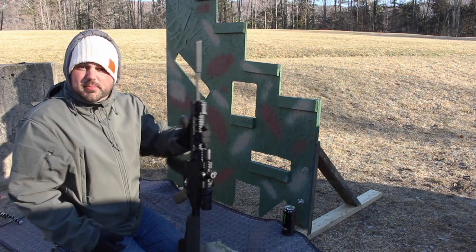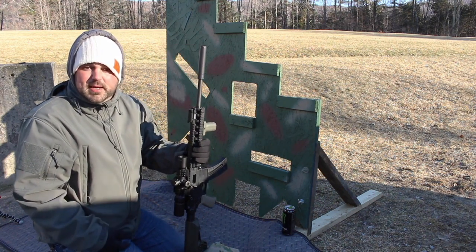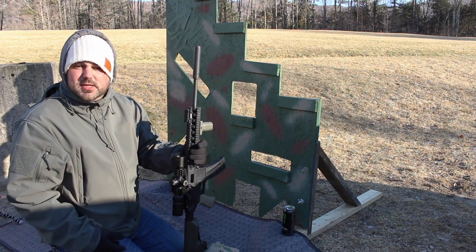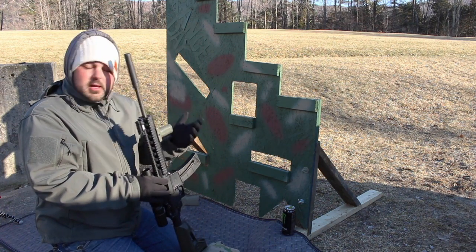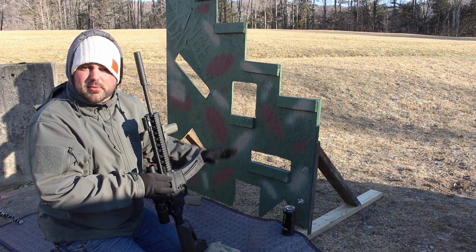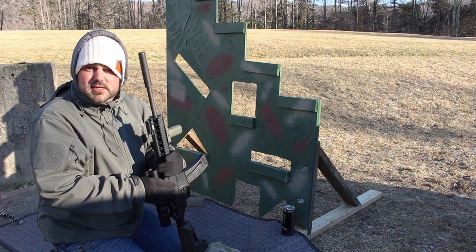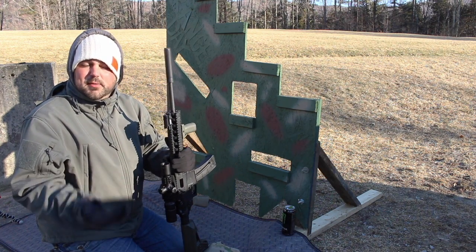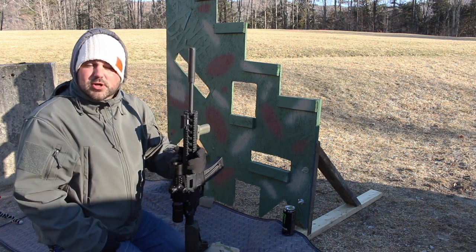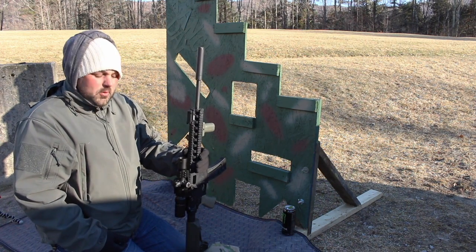If you guys are interested in the barricade, maybe I'll post a video. I did record that. Or maybe I'll just make another one just to do on video so you guys can see how I did it. It actually worked out pretty good. I put some strapping boards up here to give myself a little better base, sturdy up the barricade a little bit. And then I made the legs with wing nuts so I can take them apart easy, throw them in the back of the truck and get them to different places. So pretty pleased the way it came out.